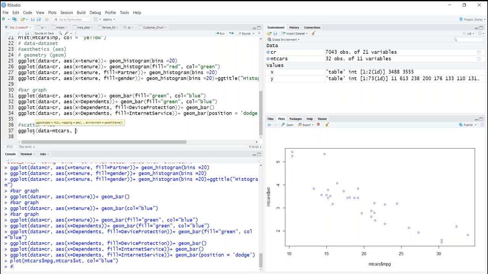Now aesthetic: I want to make this graph on the basis of mileage and weight again. I am taking aes, with x value equal to mpg and y variable equal to weight.